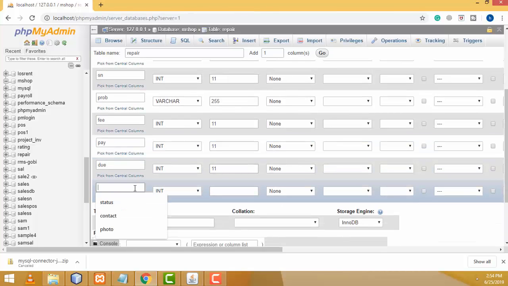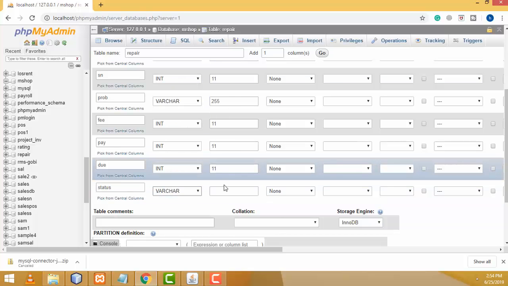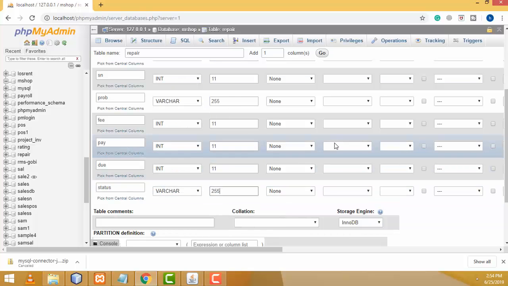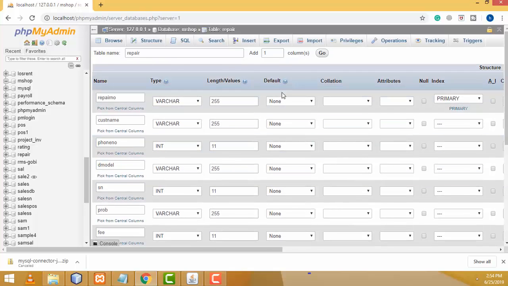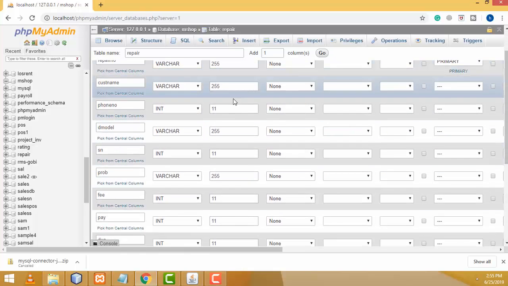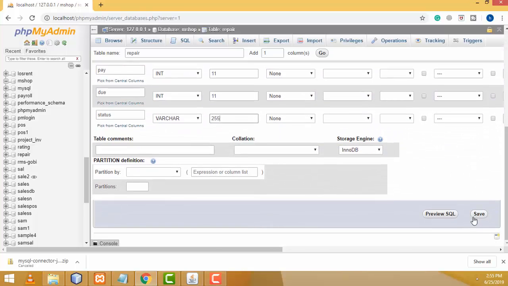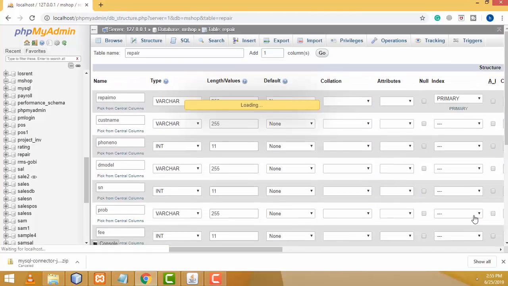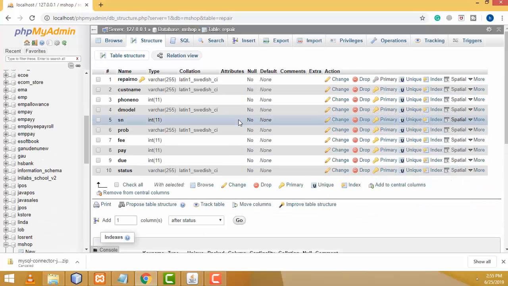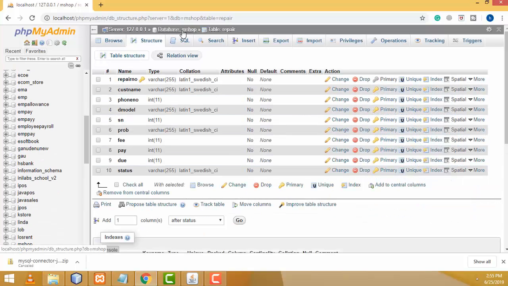After that, status, varchar. These are the columns you have to create in your table. This is the database columns. After that, you have to click save. Your table has been created successfully. Your database name is mshop. Inside the database you have a table, repair.